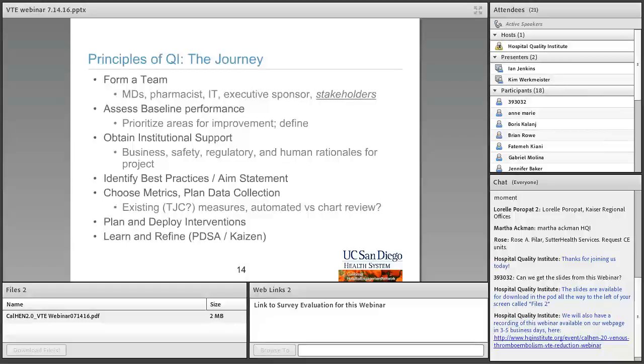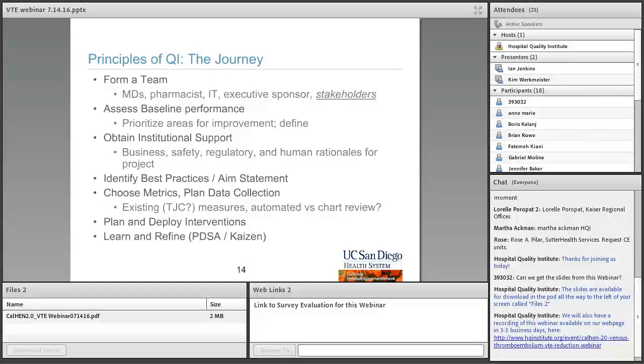Then you have to choose your metrics. Again, are we going to study just VTE prophylaxis rates? Are we going to study adequacy? Are we going to look at too much as well as too little? And you really have to think about data collection. Data collection is frequently very time-consuming, and it can be expensive. And so you have to think about what's the most effective way you can get information on VTE prophylaxis. Is it going to be spot chart reviews? Can you pull anything automatically? Are you already using some resources to get data for Joint Commission measures, in which case you can use existing measures if you're satisfied with them, things like that.